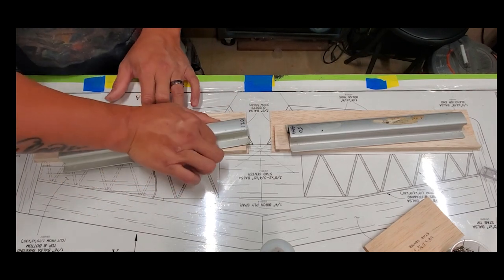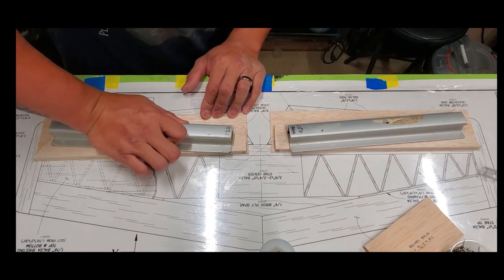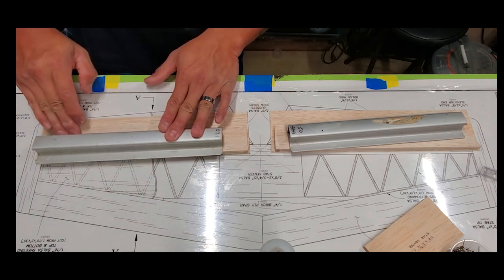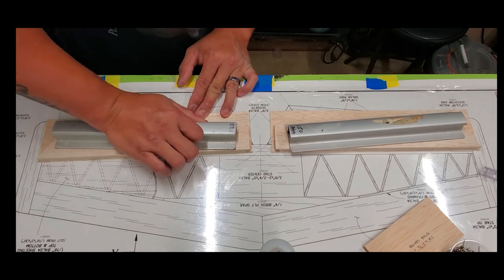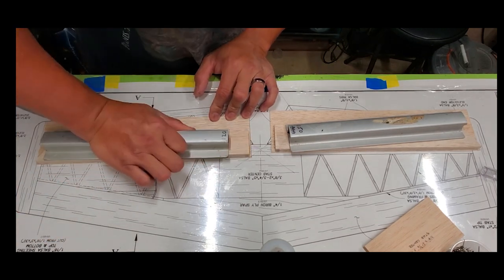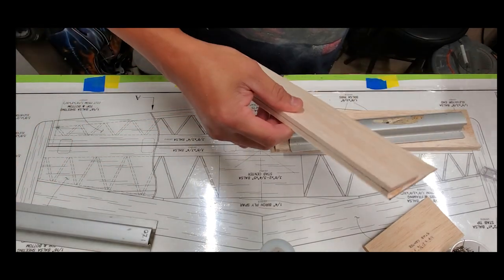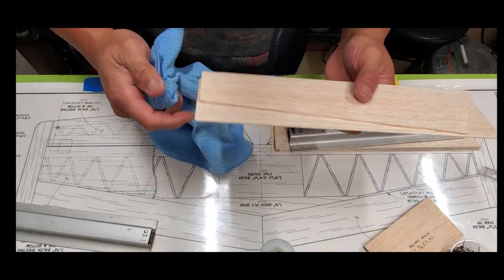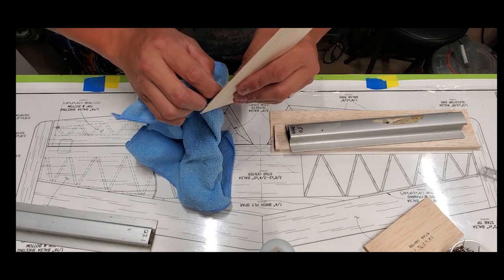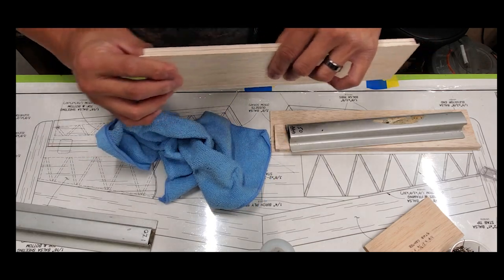And that's the reason why I use my T-bar sander to push everything down, because we got a bigger area to apply pressure. So even though I'm pushing down over here, the pressure is also pushing on this side as well. It's better than trying to use your finger and trying to do this one at a time. All right. Alright, so that's that. Let's go ahead and go around the perimeter here and wipe off any of the excess CA that kind of oozed out. Alright. That works for me.